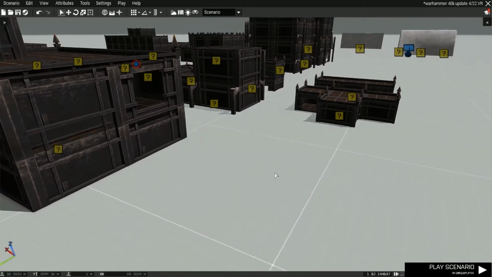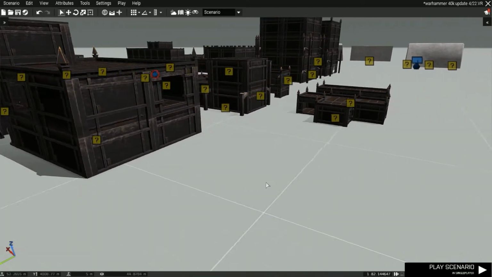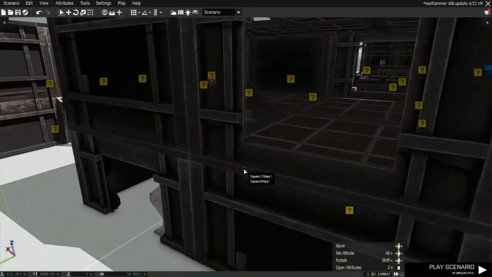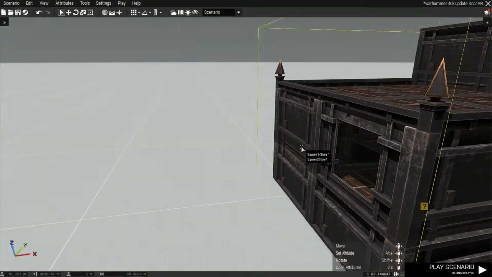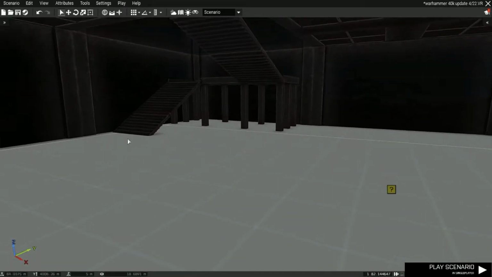Okay, sorry if it paused there for just a short second. I clicked off screen. I will try not to do that again. Anyway, so as we can see here, this goes all the way up to the roof. So you can actually go from the roof to the ground. So it works. Or from the ground to the roof. I like it. It's really cool.